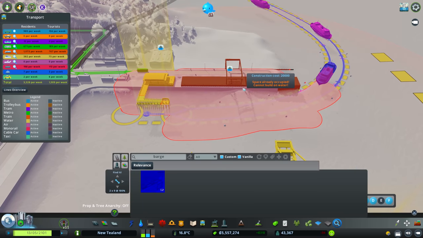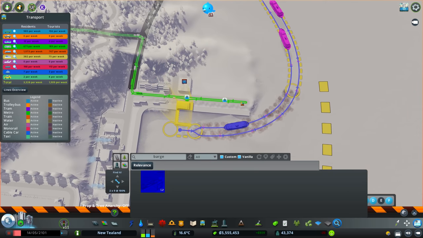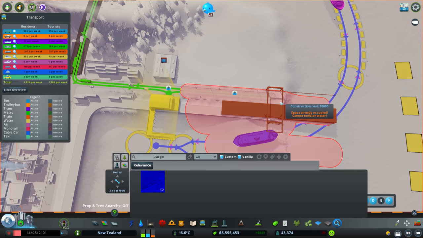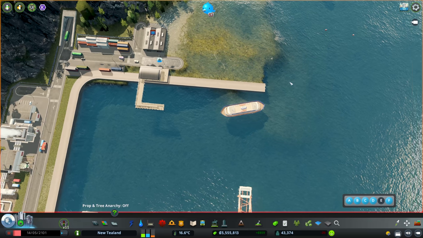And hopefully... How big is this barge mod? Oh, it's actually got a road built into it. Okay, let's just pause a sec, because that road needs to go. There. You're going to let me delete that. There we go. And then hopefully we can... Needs a bit more space. Okay, hold on, hold on.